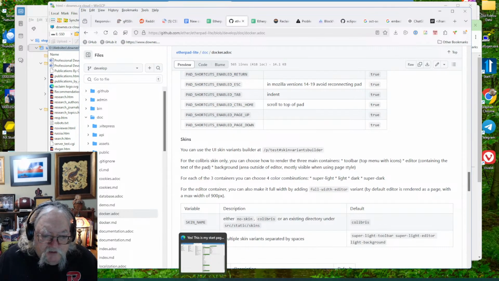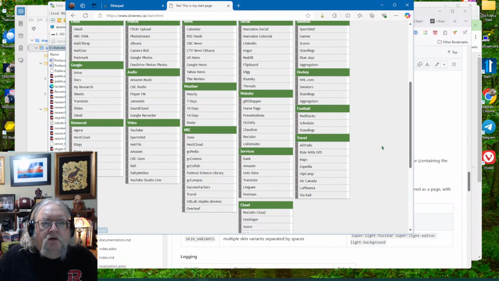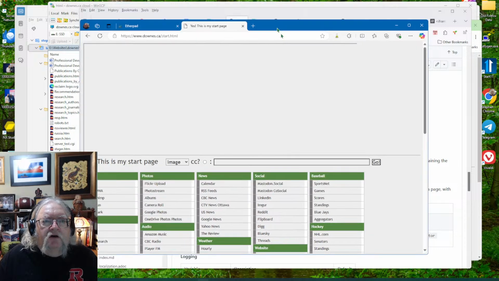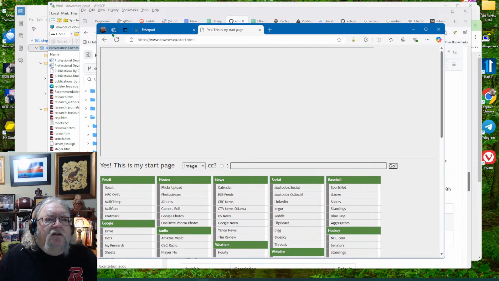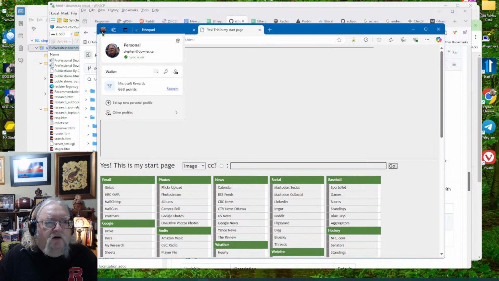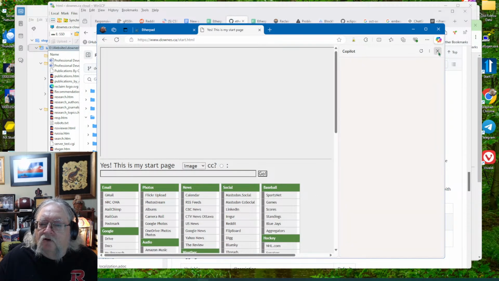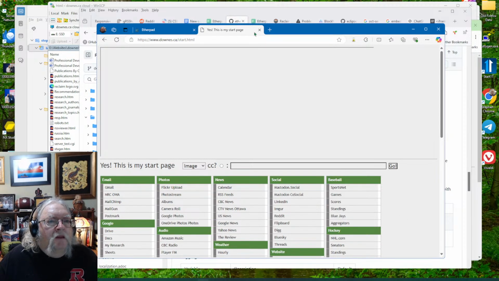Let's maybe try a search on that error. I assume I get that error here too. No, I get nothing here. So this is, I believe, Internet Explorer, or the Internet Explorer Edge. Yeah, because there's the Microsoft Wallet, which, by the way, I don't use. Oh, that's Copilot. So I don't know why this is failing.